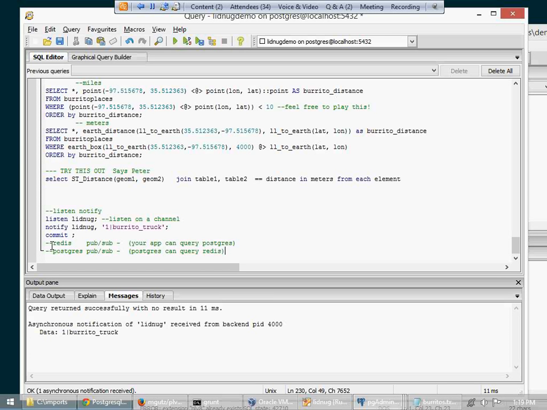Since Redis has a built-in pub sub, your app can use Redis to query Postgres. Likewise, Postgres has a foreign data wrapper for Redis, so inside Postgres you could be querying the pub sub on Redis. See, a lot of people, myself included, I use Redis as an intermediary cache. It takes a lot of load off my database and stuff, and it's just insanely quick. And being able to use that intermediary memory database to push changes, whether it be cache or persistent changes, and using the pub sub functionality on both is just incredibly fast, and it will really start to change the way you architect your applications and your data layer.